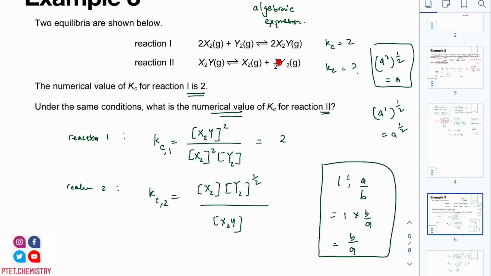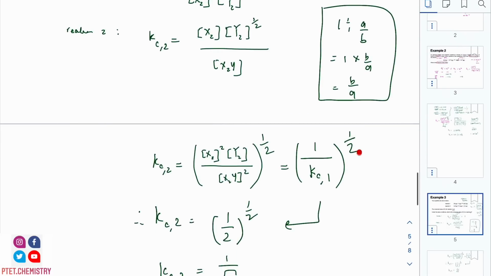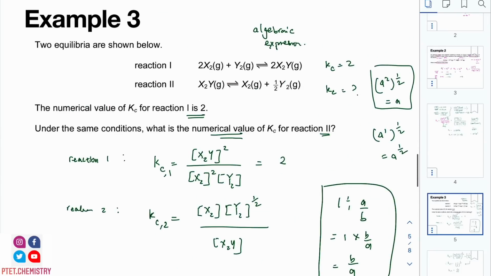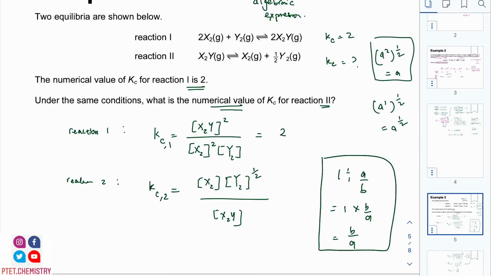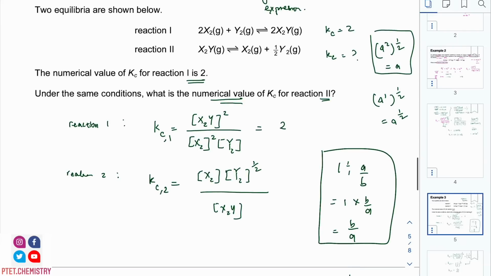of course the multiple matters as well. And it's not just half or square or whatever. It's actually to do with more than just half or double. It's to do with the power, because the number in front of the stoichiometric species there represents a stoichiometric quantity, and that's what we raise the power to. So this is a very good question on algebraic manipulation of Kc.